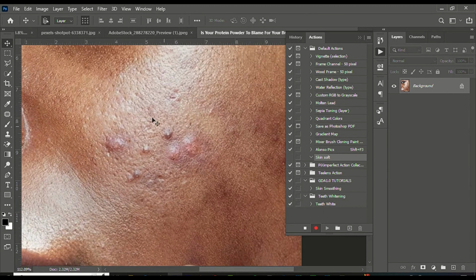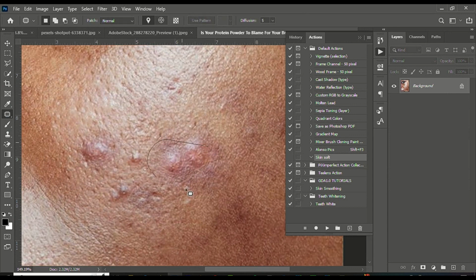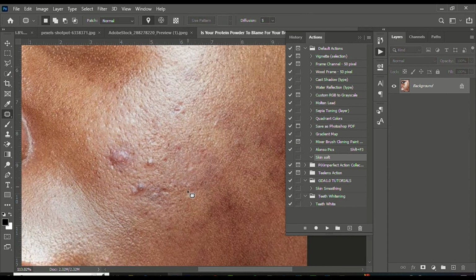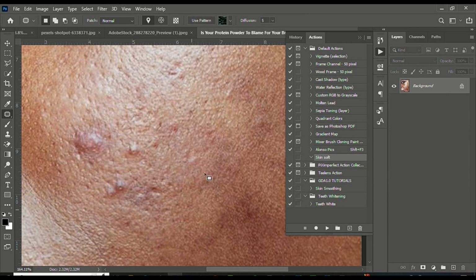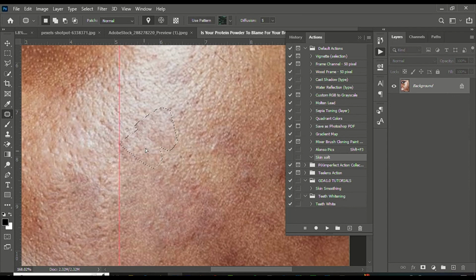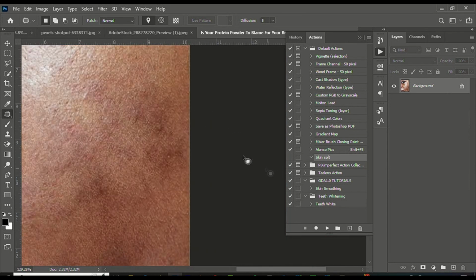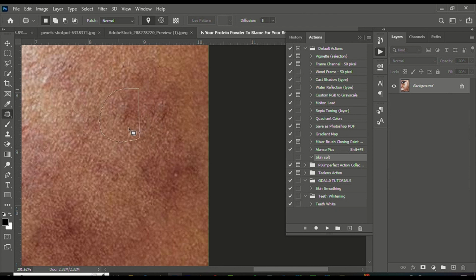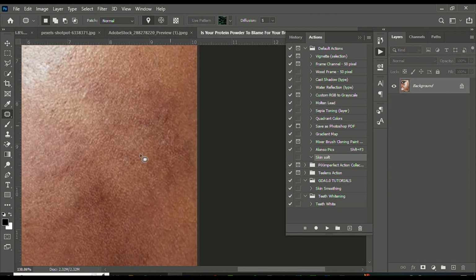Before you start recording, you have to make sure you are done with the blemishes. So for now, we will stop here and remove the blemishes, because you can't be using the blemishes in the action. You have to remove them on your own, because all blemishes are not the same. If you are doing it to just one image, or if it is just this image and you are doing it 5 times, you can add the blemishes to it, remove the blemish, and record it too, because that is what you want it to do.